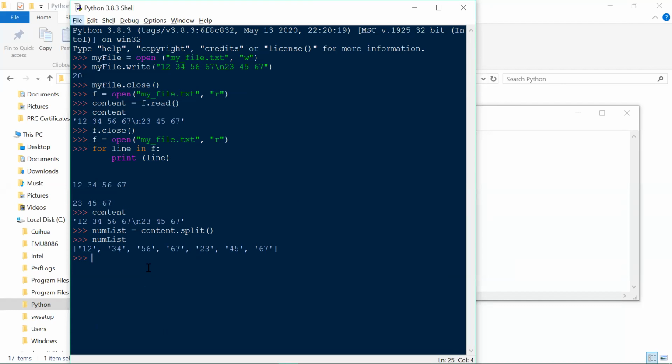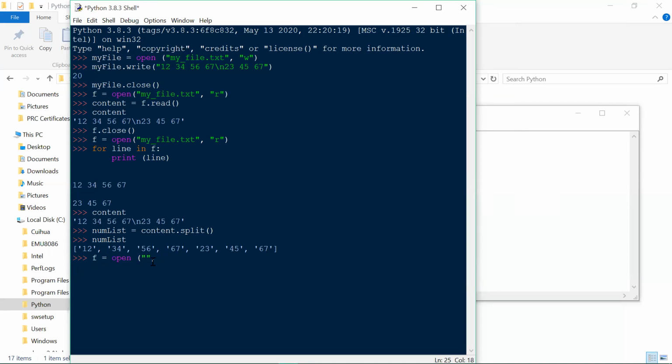Okay, something else I want to talk about, that is in the book: the directory, how to manage the file path. If you don't specify a path here, it will automatically go to your current directory, which is, in my case, the Python directory. But you can also open a file, create a file using the absolute path method. I will do that just to show you. f is equal to open. I'm reusing this variable f, it's just easy.